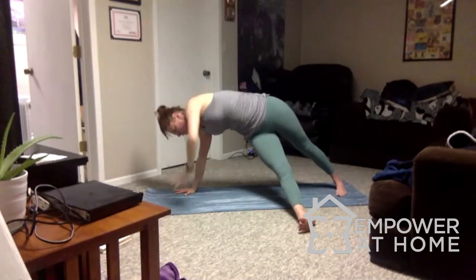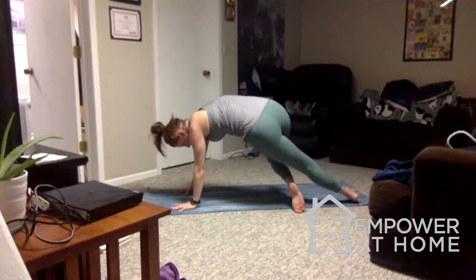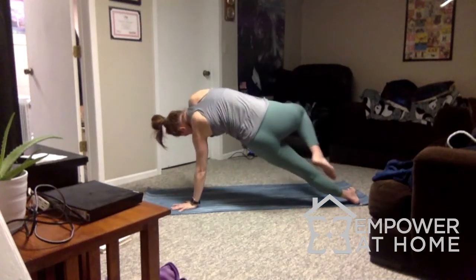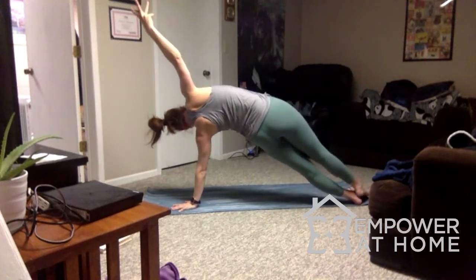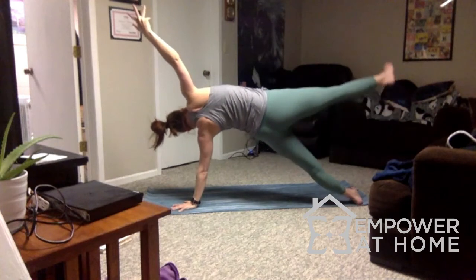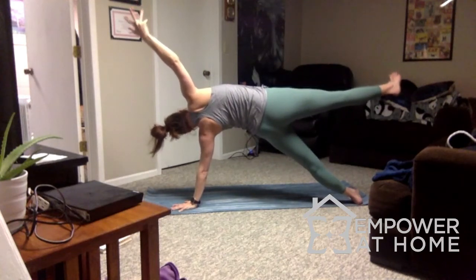So left hand releases. We plant down through the left hand. We spin onto the pinky toe edge of the left foot. And then we release that right hand high. Now we can keep both feet grounded, or maybe we play with lifting that right foot up just a little bit. Take a deep breath in.